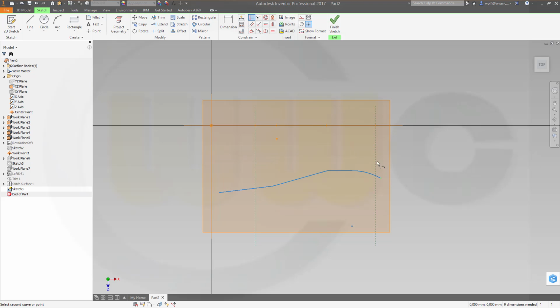This point should be right there, and this point right there, and that point and this point should be aligned. No, that's not an arc right there. It's a line. Okay.